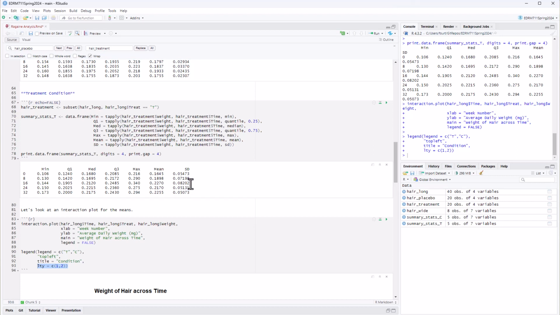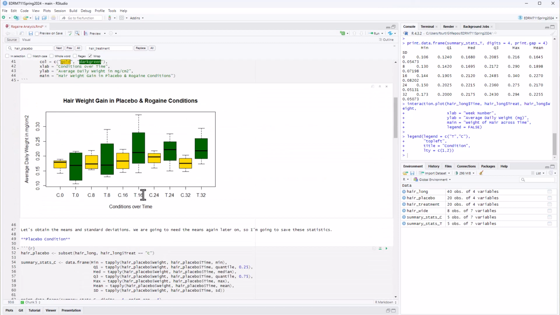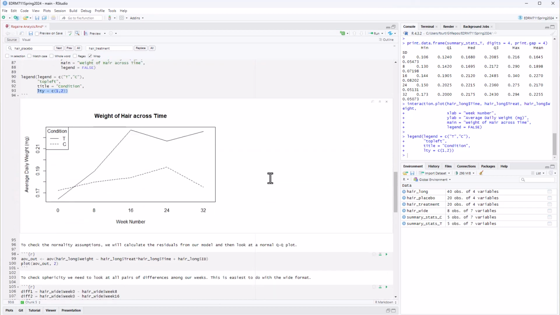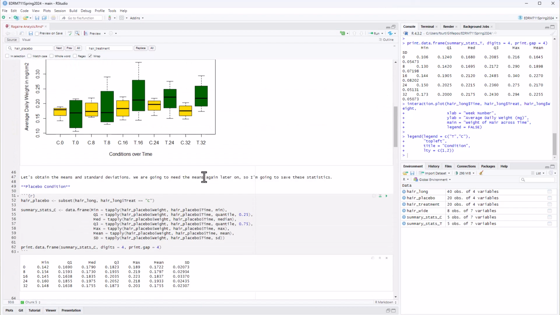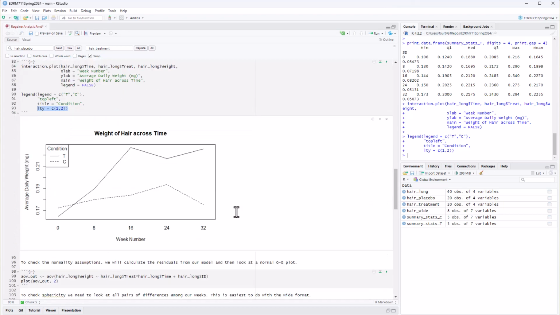Maybe that indicates that it's taking longer to be effective in some women than in other women. And if you look back here, you can see that I have a decrease in the variation in times 24 and 32 compared to times 8 and 16. So maybe what's happening here is that you get a bump, but not quite as much for everyone, and then it all kind of levels out for everyone. We'd have to look specifically at individual data points to know that for sure, but that's what it's kind of looking like to me here.